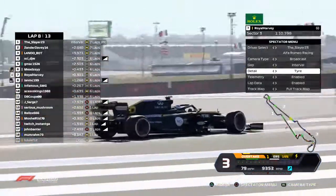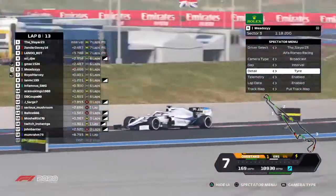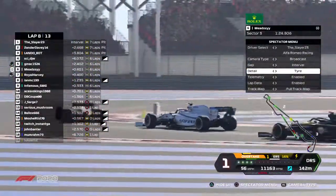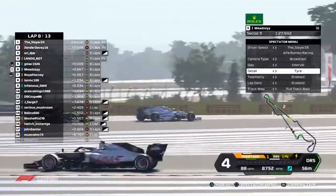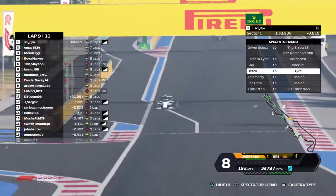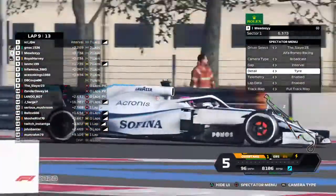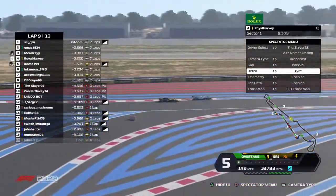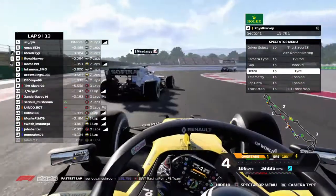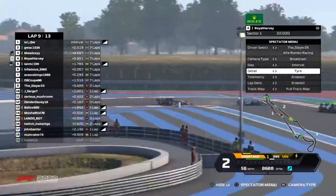And if these guys can avoid too much battling between themselves, then it's a great chance for all of them to finish on the podium perhaps, or even in the case of Scientist to win the race, as the rest of the guys are pitting, and Scientist is going to be leading this Grand Prix quite comfortably from GMAC, and Meadsy's got himself into a podium position, although he's under attack from Harvey. In the Renault, Meadsy defends for the time being, but Harvey will have DRS on the next straight.